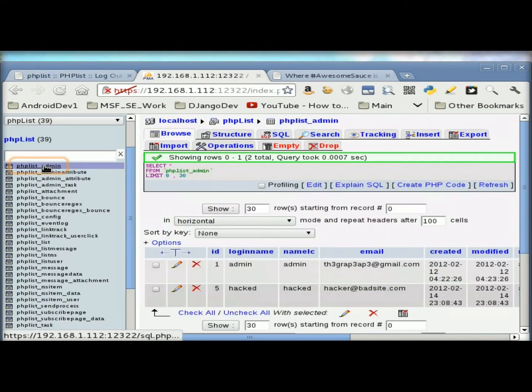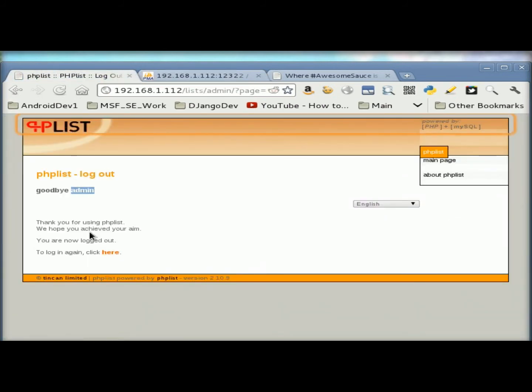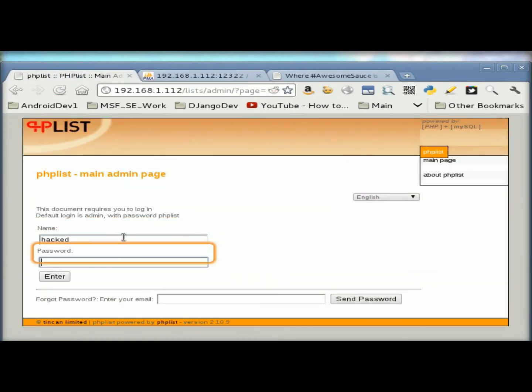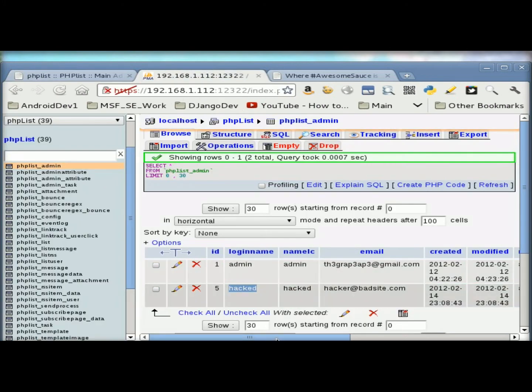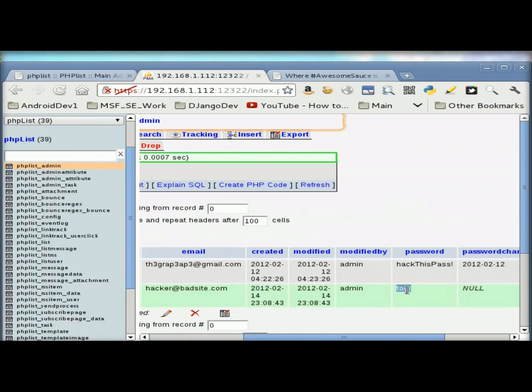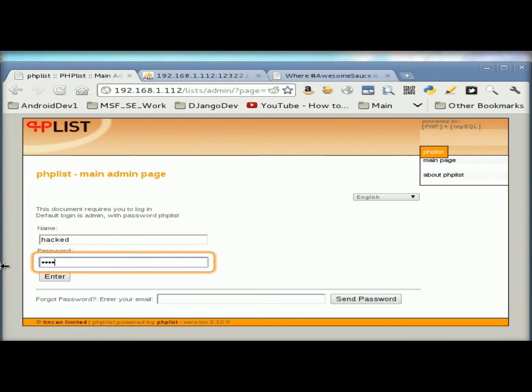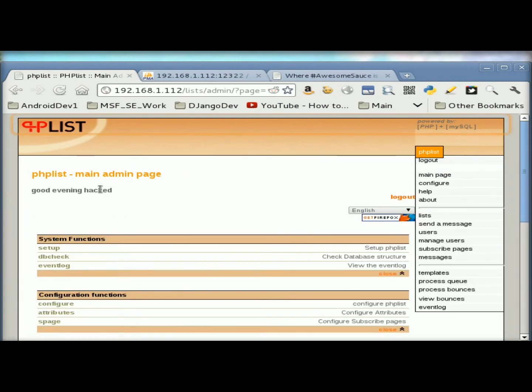If we refresh the phplist_admin table, we can see that a second user has now been added. And I can use this to log in, and I have full access now to the application.